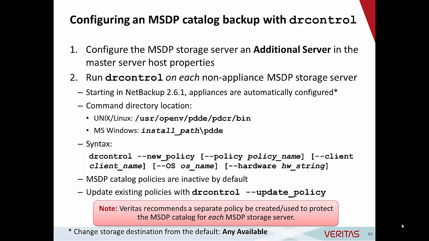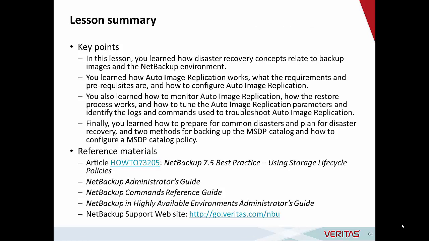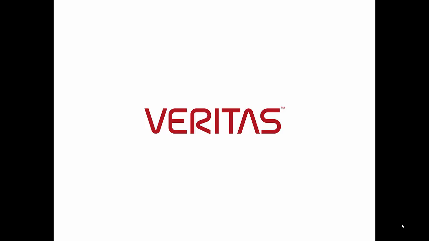In this lesson, you learned about disaster recovery concepts for NetBackup images and for NetBackup catalog data. You learned how Auto Image Replication works, how to configure it, monitor it, and manage it. You learned how to prepare for common disasters and plan for disaster recovery, and you learned how to protect the MSDP catalog. This concludes Lesson 3.